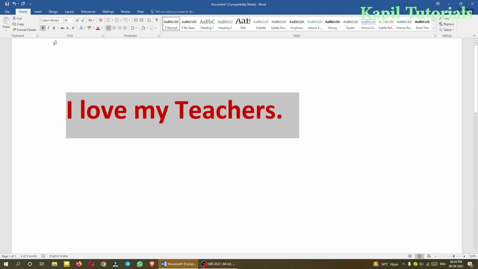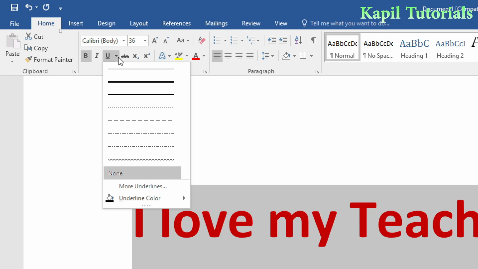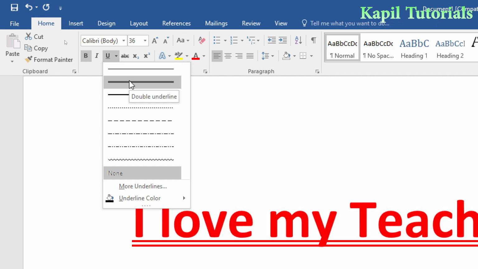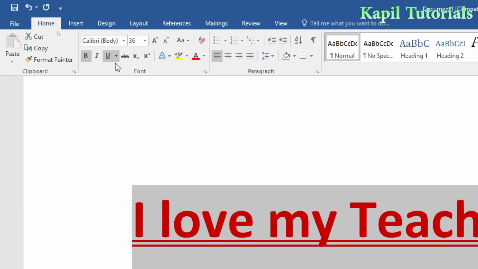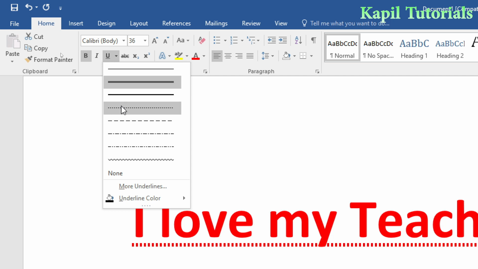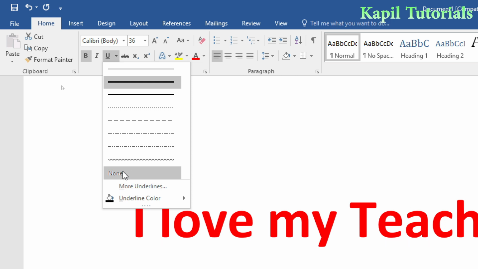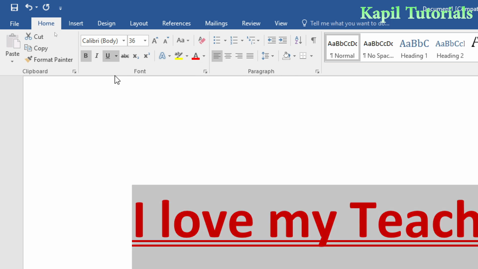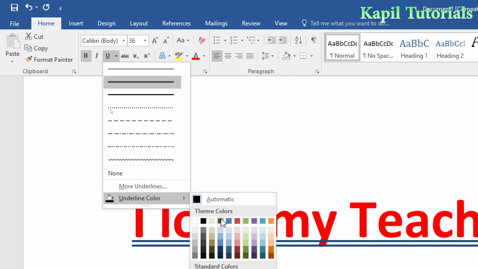And if you underline here, some further options are also there. If you want some kind of fancy lines, you can click here, like double line. If I click, you see here at the bottom the double line is there, but for that you have to select the sub options from here. This kind of dotted underline, or this kind of dotted underline. None means no underline, and suppose I've selected this one, and further I want to change the color of the underline, then I can select from it. You see here.